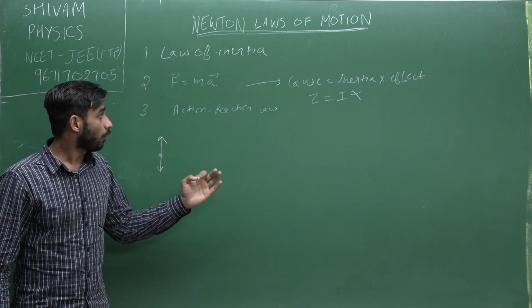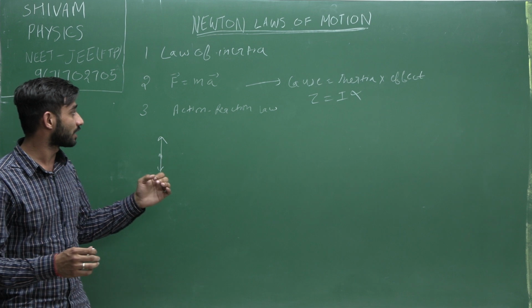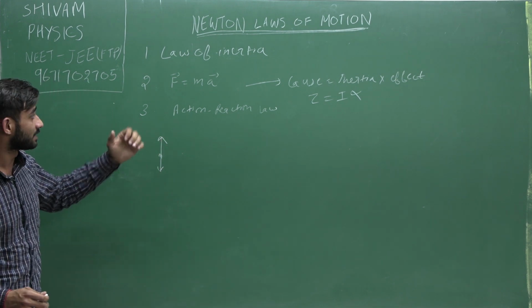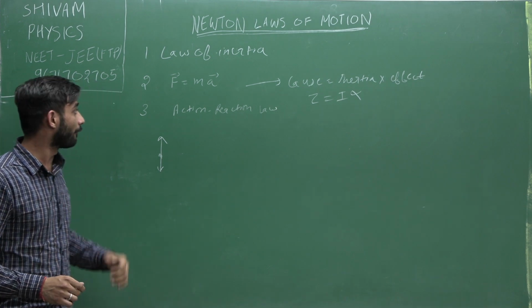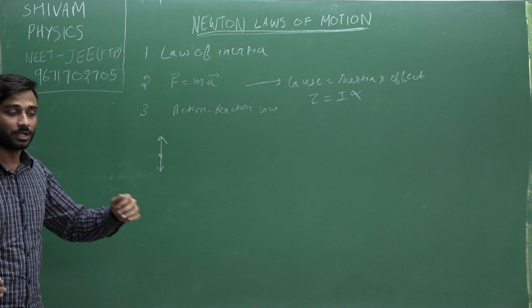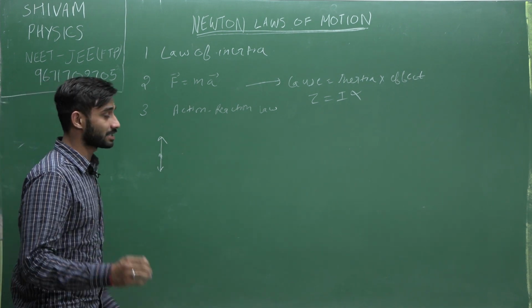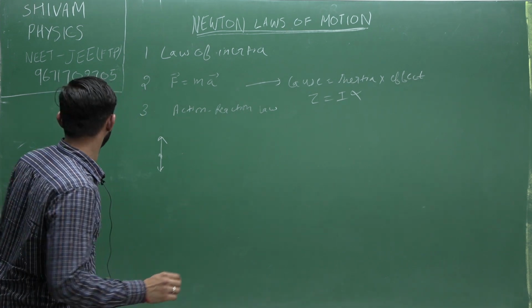So now we have their definitions. Now we will try to understand these laws. We will solve a problem by applying these laws. Let's see how we apply them. That's the main part. Everybody knows the definition, but very few people know how to apply these laws. So our main task is to apply these laws in the problem. Let's see the problem.